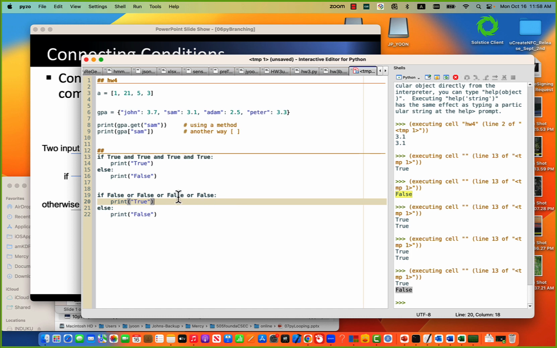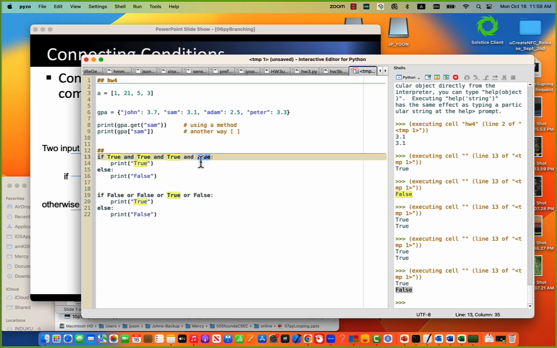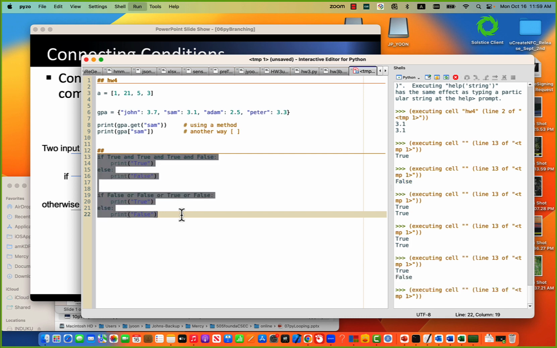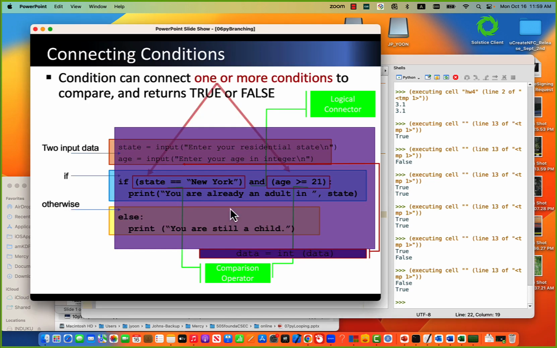Any one of these turn to true, then it will be true. Any one of these turn to false in the and case, then it will be false. So what is the answer? First one will be false. Second one will be true. So that is the case here.